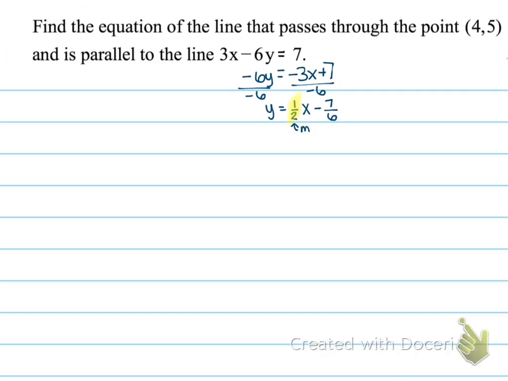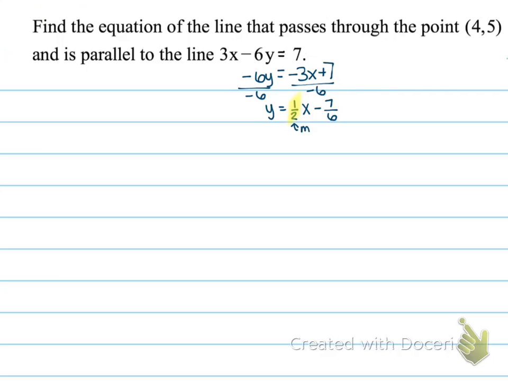So now I know the slope. I know one point. And that's all I need to know to find the equation. Again, anytime you know the slope and you know a point, you have two options on which way you want to do it. So I'm going to go ahead and show you both of these again, just so you have one more example of each route and you can decide which one you prefer.